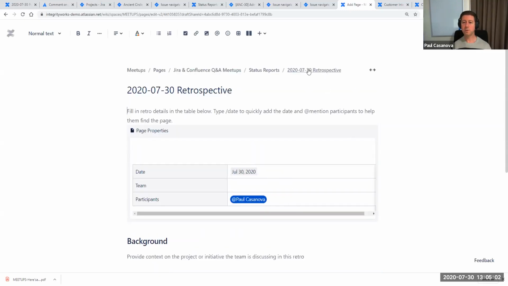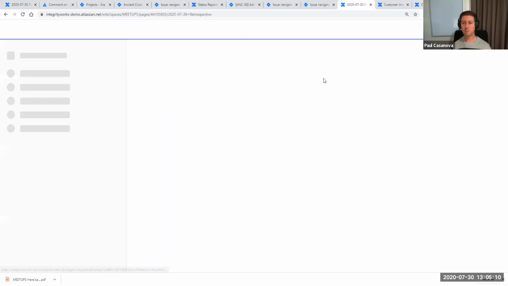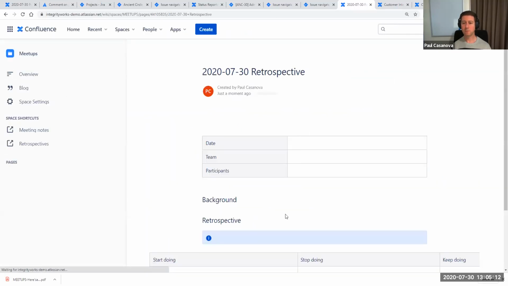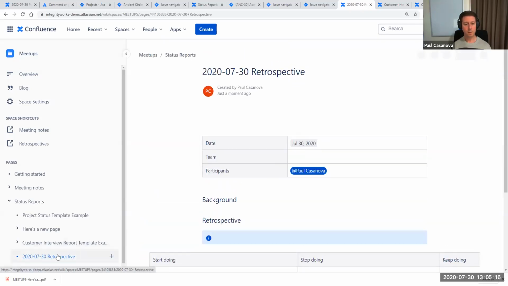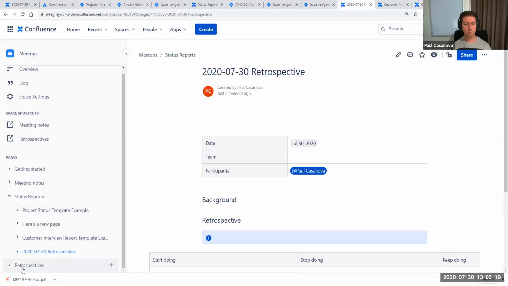This page, because I was currently looking at the status reports page, it's automatically put the retrospective underneath. If I publish this, so this is just the retro template, it should automatically create a retrospective summary page as well.